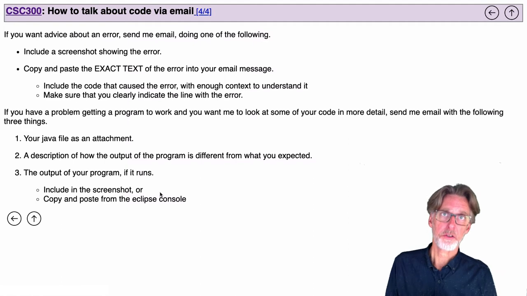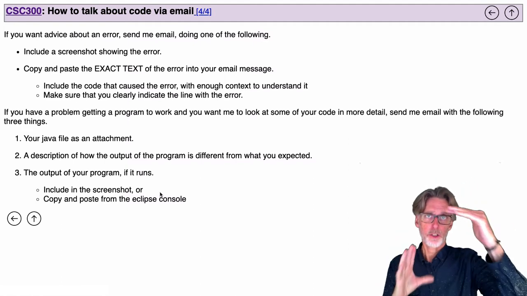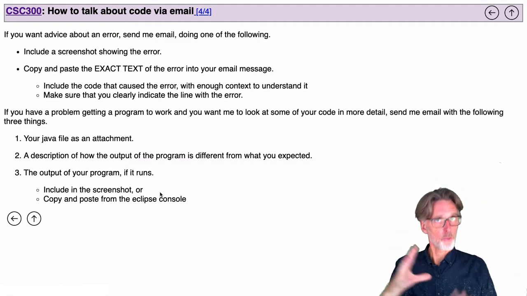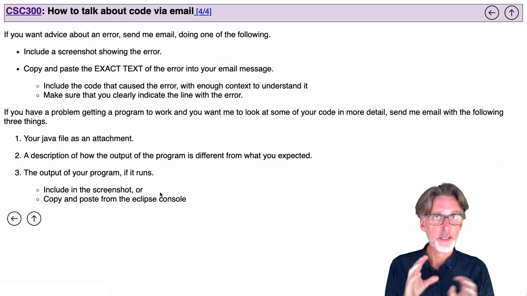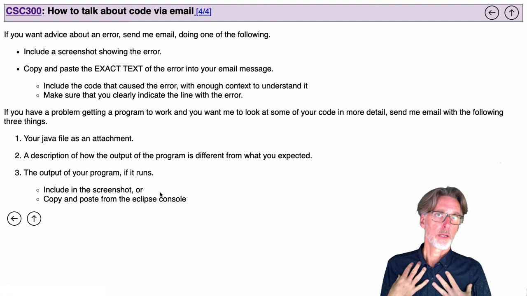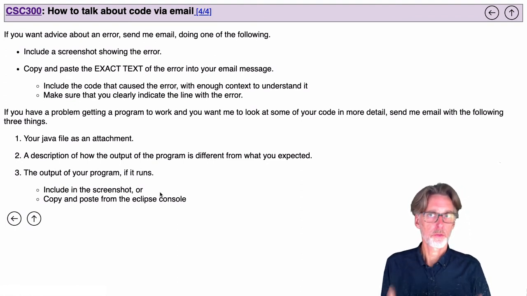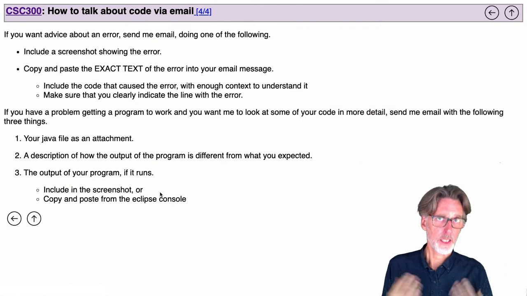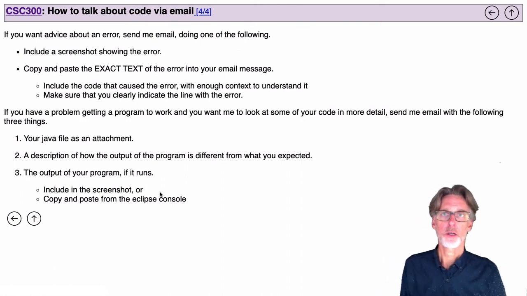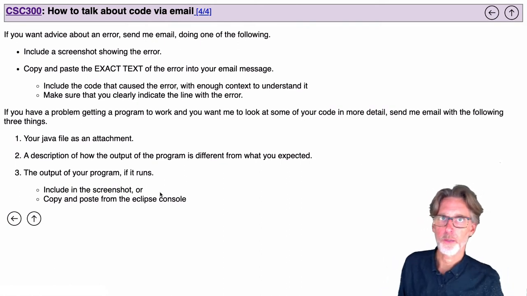Often line numbers are significant. So again, a screenshot that includes the line numbers as well as the error message, the specific error message can be very helpful. Or it's sometimes helpful just to send me your entire Java file. So that's something you may not want to send to the whole class. You can email me and I can take a look. I'll post a response to the forum.